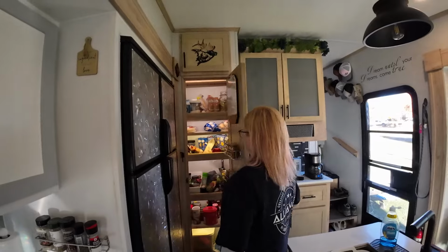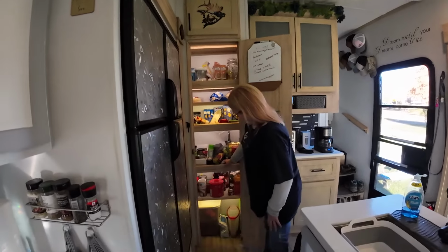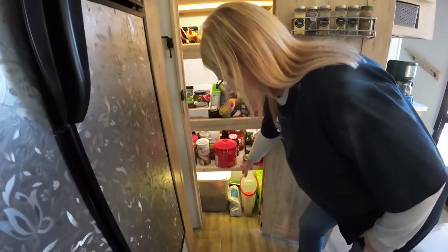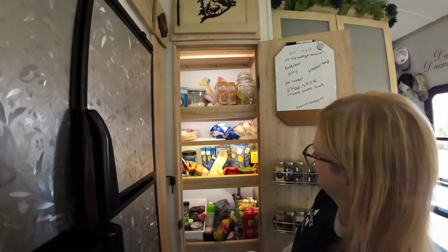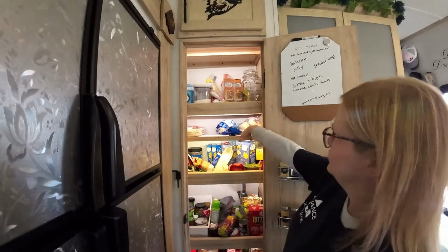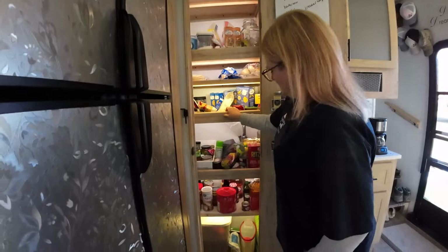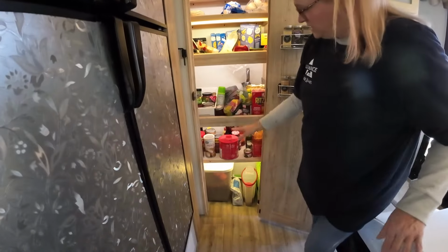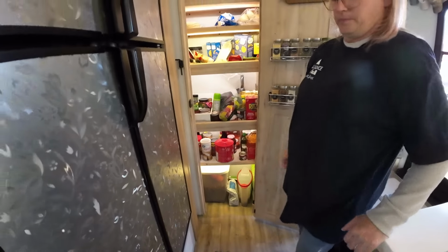Okay, and in the pantry, Rich added, I can't even tell which one's the added shelf. Oh, yes, you can. There. This one? Is that it? So we added a bread shelf, yep, which I like. So it gives you just a little shelf to put your bread in. And then the bottom one, this shelf, yeah, is new because you didn't need all that room down there. No. And that gave us an extra shelf.